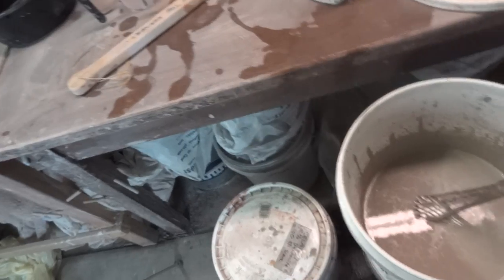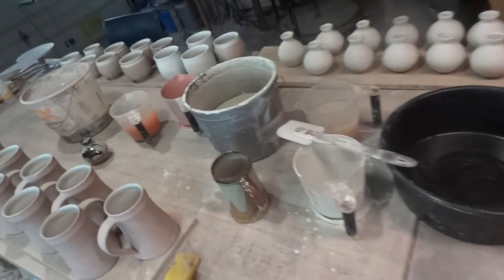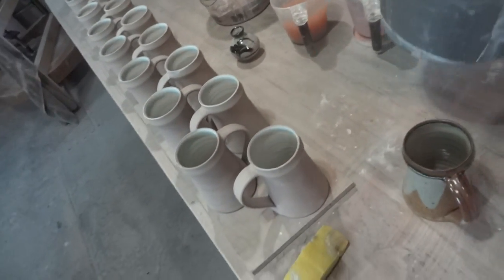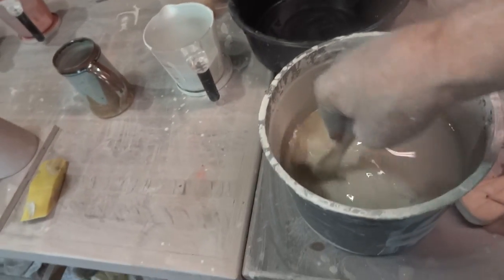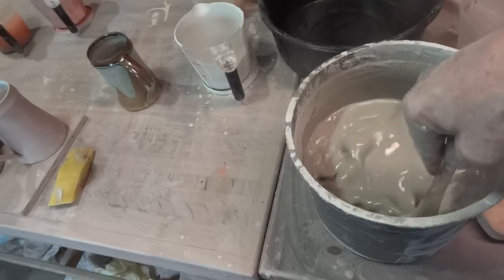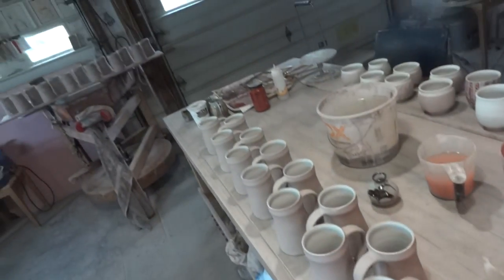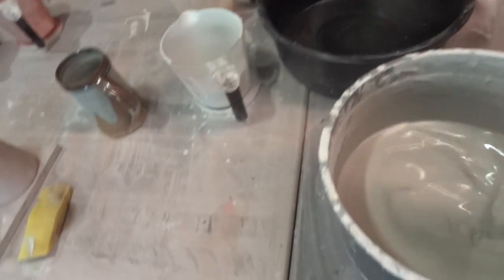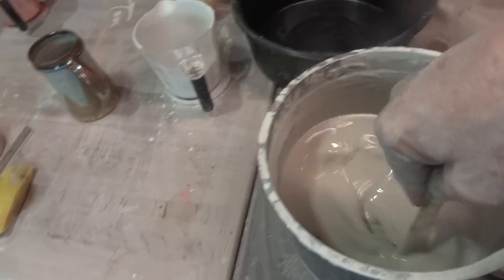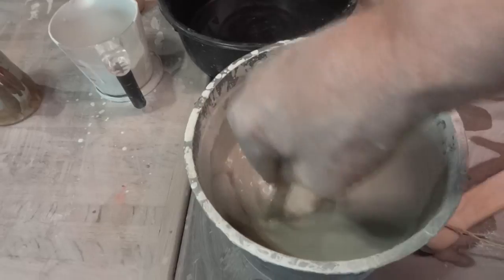All right, so what I'll do now is, I've got some left over here in this bucket. I was doing a bit of glazing yesterday here, some raw glazing of those tankards and all these bud vases. Give this a stir around.